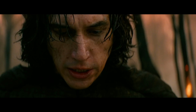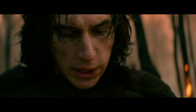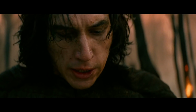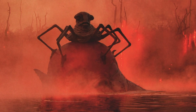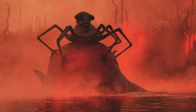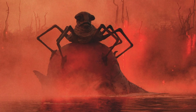This scene also gives us a subtle hint of Kylo Ren and Rey's Force bond, because Kylo senses her during the battle on Mustafar. And part of this deleted scene can be seen during Rey's Force vision during her training. And the big thing with this is Kylo's exchange with the creature called the Webbish Bog, who is tasked with protecting Lord Vader's Wayfinder. It's creepy and also very revealing of Kylo Ren's fate in the film.